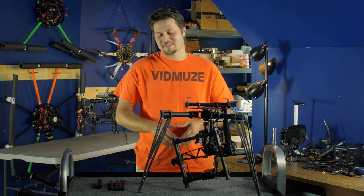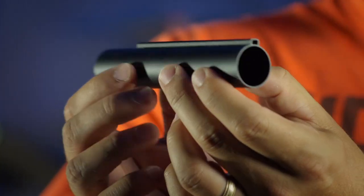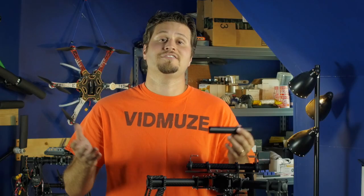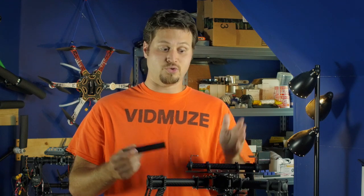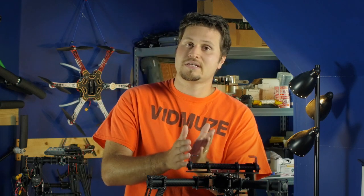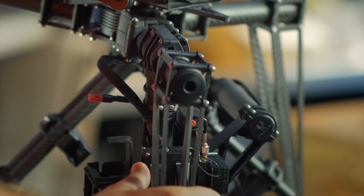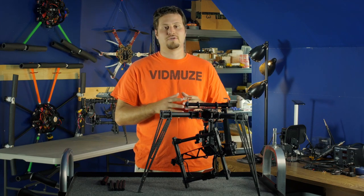On the M5, you'll notice that the horizontal rod to the pan axis is actually keyed. They have a piece of aluminum up top that basically locks it so that you cannot pivot and fine-tune your pan axis. This is a limitation. The easiest solution is to replace this aluminum tube with a 25mm carbon fiber tube without the keyed section. Once you do that, you can actually pivot and pendulum-swing your entire gimbal to fine-tune the balance. Sometimes it's going to be a little heavier on one side, and if you don't balance the pan axis correctly, your panning will oscillate, it will jerk around, and it will not be fully balanced.